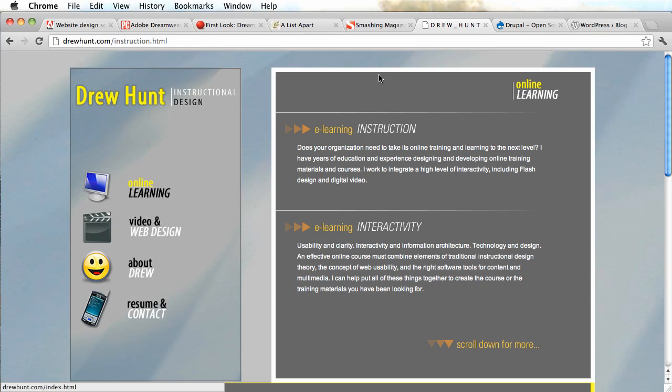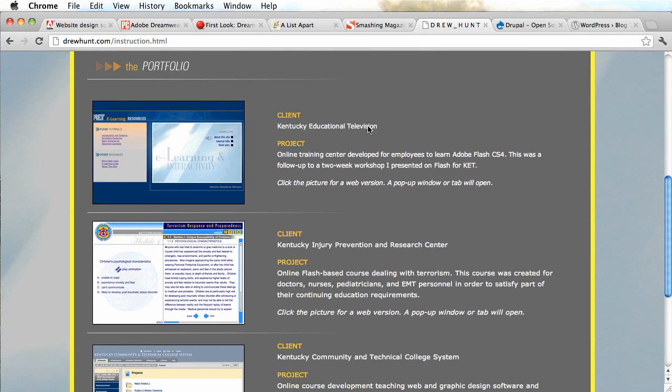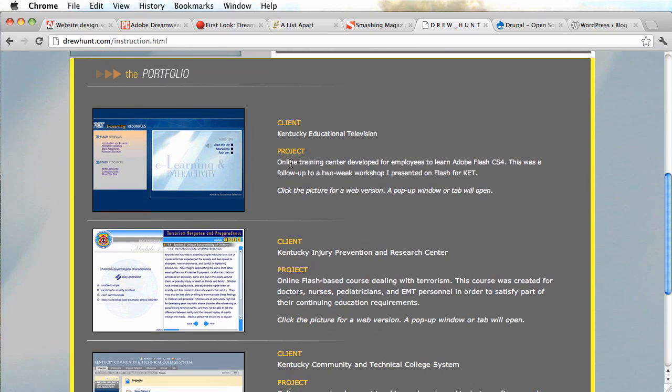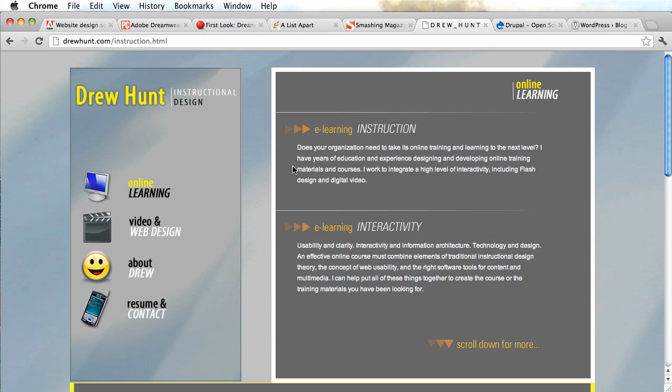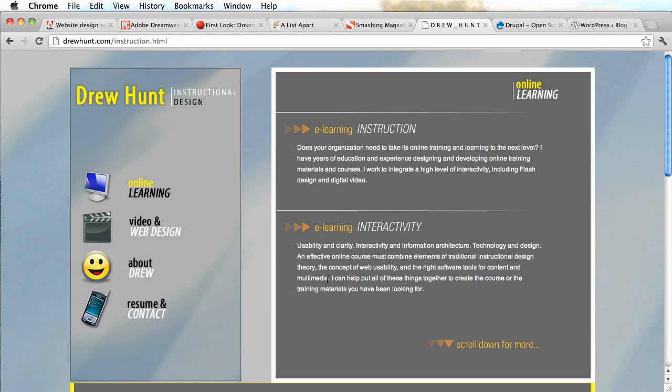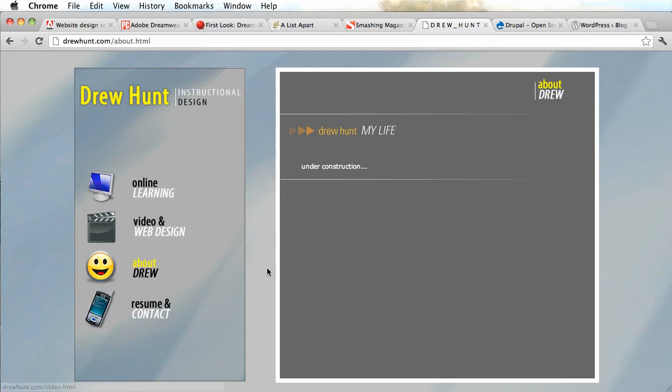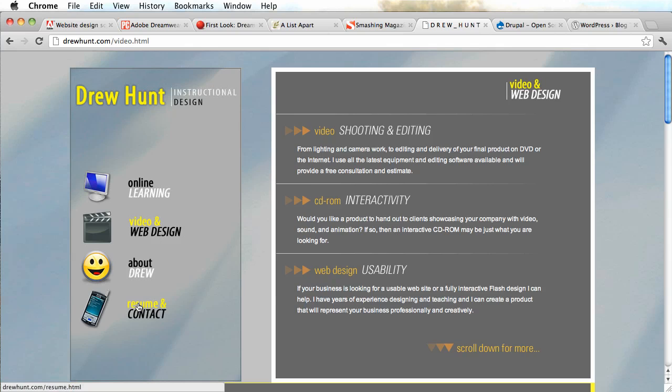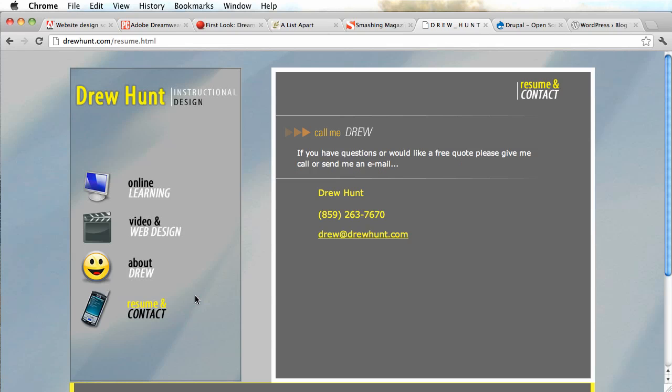So you've got graphics in here. This is all CSS, division tags, borders, backgrounds, and then you've got my example sites right here. Again, these are outdated. I'm in the process of updating them. I've got some new examples from Lexmark in UK that I wanted to put up. But it's a pretty standard usable site. Some of the things that I want to make sure that I follow: usability. I want the design to look standard on each page, so the menu stays in the same place and you know where you are with titles and everything.